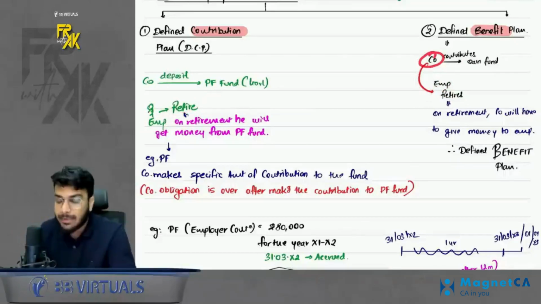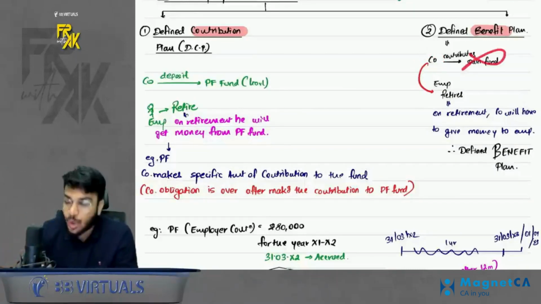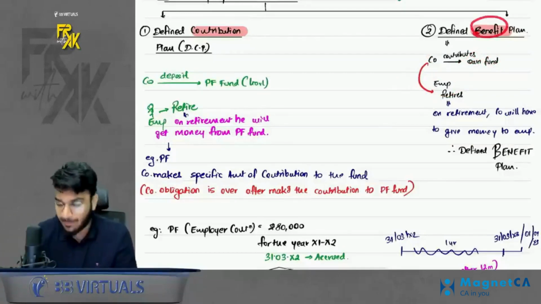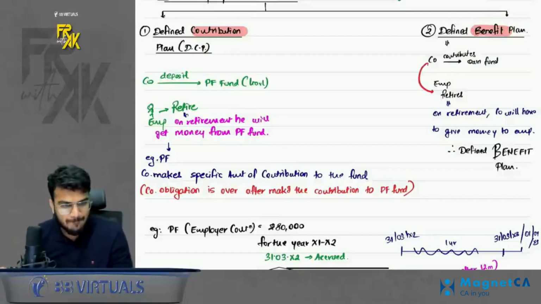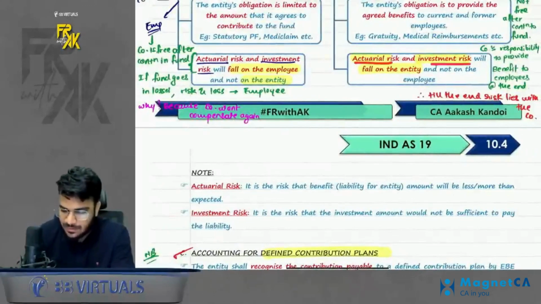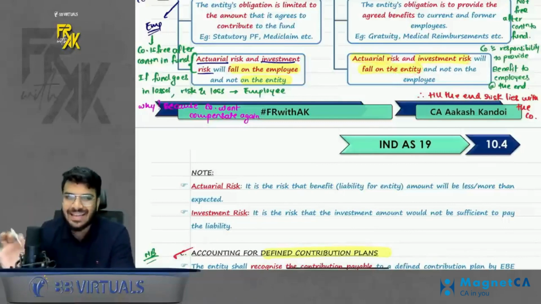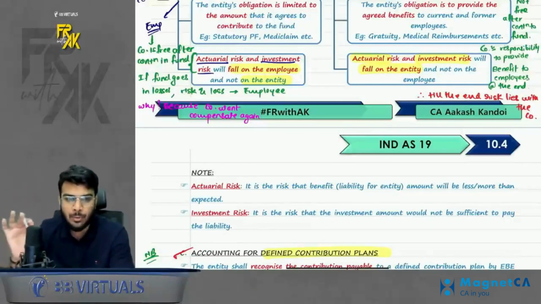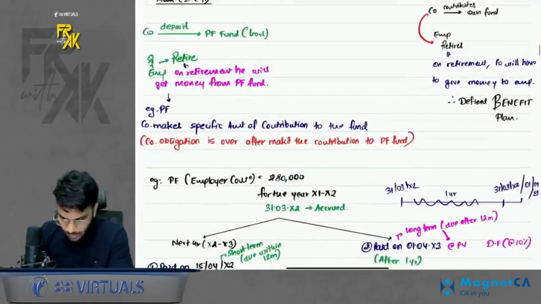So here, the liability of providing the benefit to the employee falls on the company. That means if this fund goes bankrupt, the employee can hold the company liable and ask for the money. That is why it is a defined benefit plan. Here, the liability to provide the benefit lies on the company. So we can say the actuarial risk and investment risk is on the company. Why is it on the company? Because if the fund goes bankrupt, the employee can reach out to the company. It is the company's responsibility to make the payment to the employee in the retirement year. Okay, do remember that.